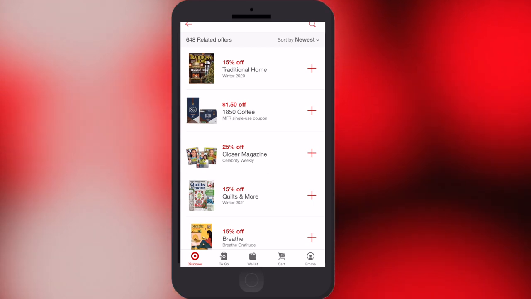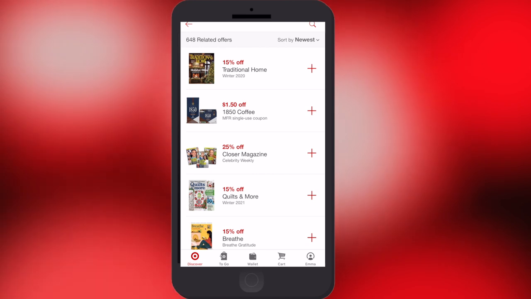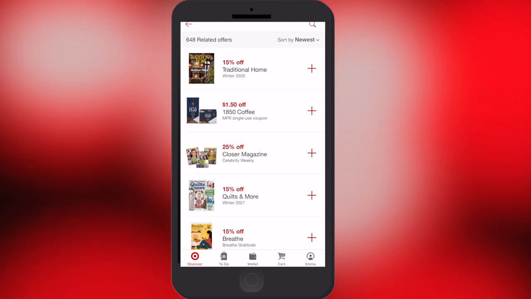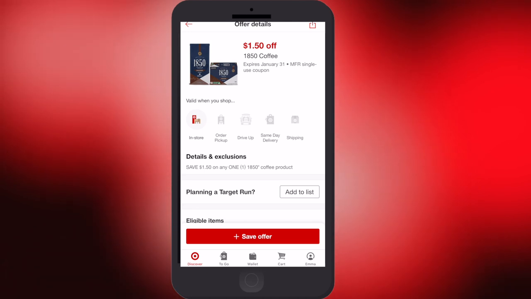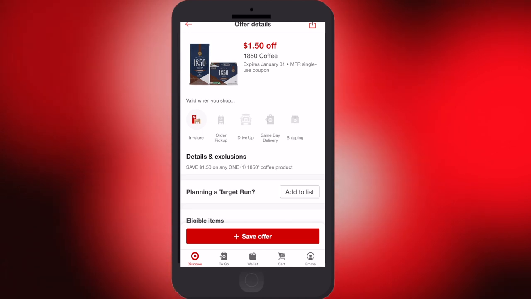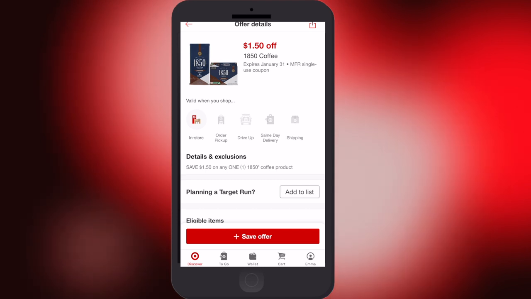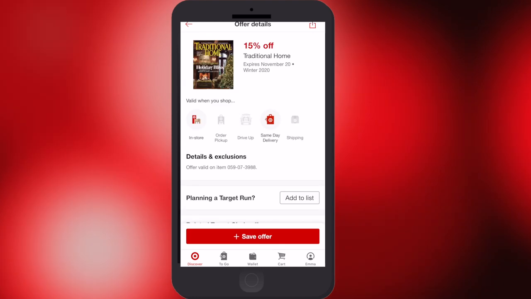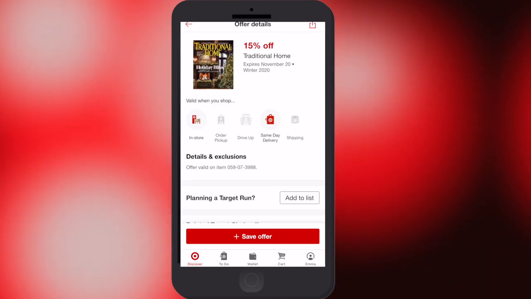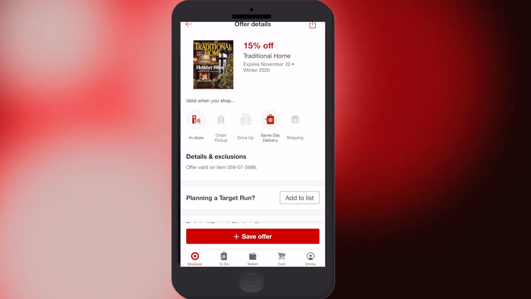Whatever the percent off is, you can get that percent off of 4 of those items. The manufacturer coupon, you can only get one and use this coupon for one. If you buy four, the $1.50 will not come off of all four, just the one. As opposed to this one, you buy four of these magazines, 15% off will come off of each one of those magazines.